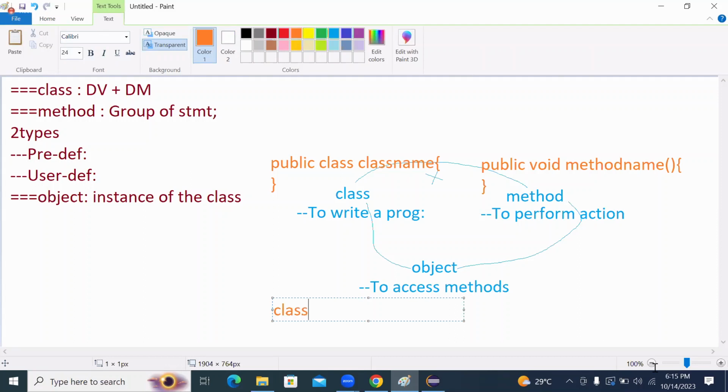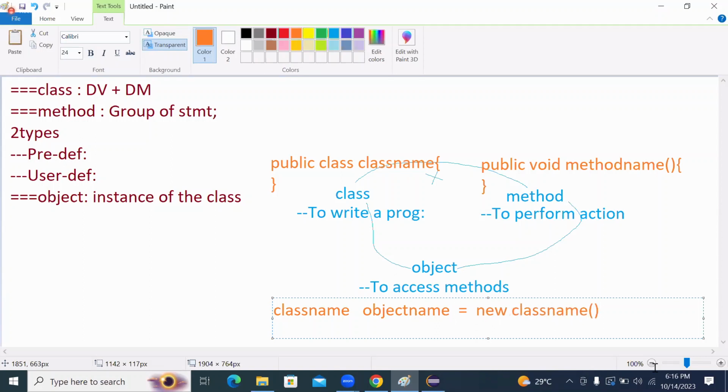The syntax to be followed: it starts with the class name, after that the object name, equal to new class name. You will take the class name, then the object name, equal to new class name. That is the syntax to be followed.